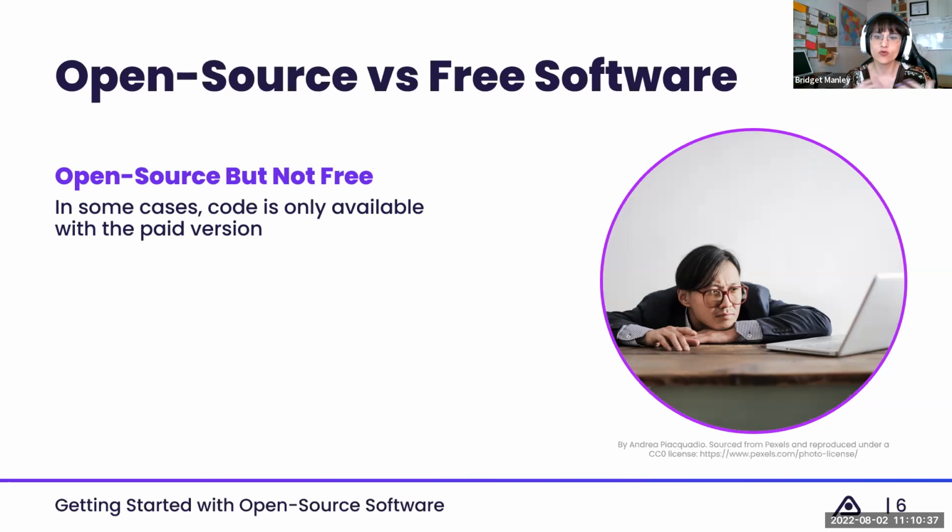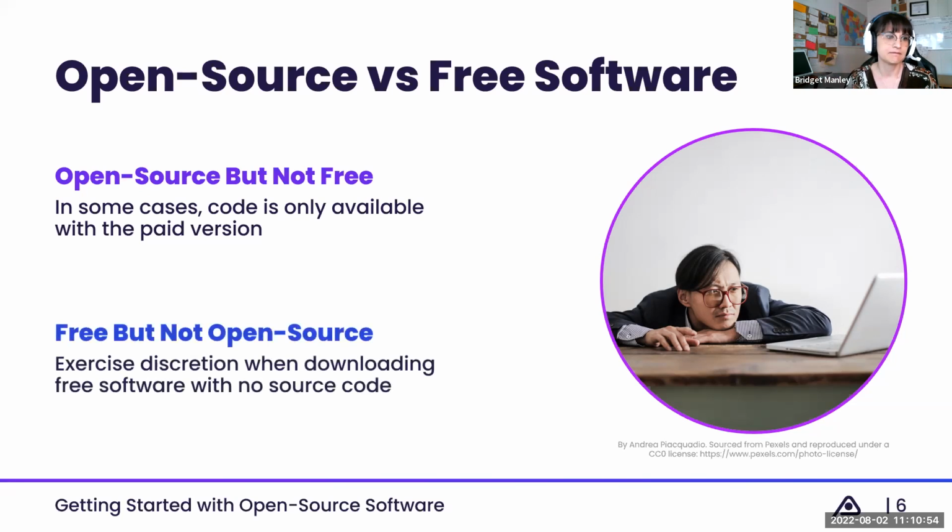That being said, most working or compiled versions of open source code are often made freely available to the public without having to buy some sort of premium subscription. But just keep in mind that there are instances where it is open source, but you need to pay for that open source documentation. On the other side of the coin, you might have an instance where it's free, but it's not open source, meaning that the code is not available for you to use and nobody else has looked through it either. So in these instances, you want to exercise discretion.